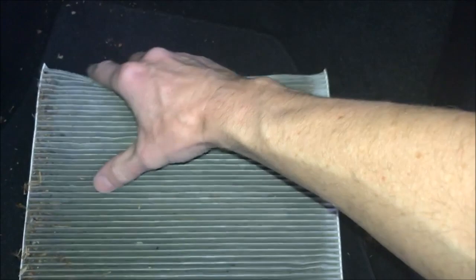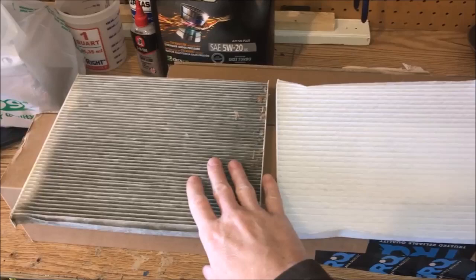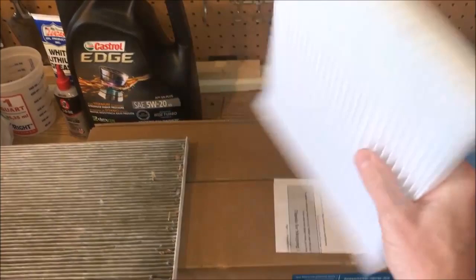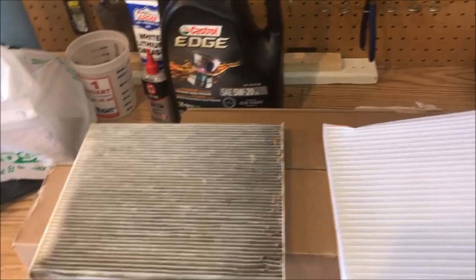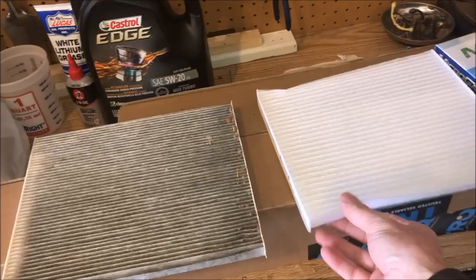This filter really isn't that bad, but let's turn it around and look at it — that looks pretty nasty. This has never been changed and this car has about 60,000 miles on it. You should change these about every year as recommended. Here we've got the replacement filter next to our OEM filter. I'm not too impressed with this replacement — it's a Micro Guard 4068 from O'Reilly. It is a HEPA filter but it doesn't seem very durable, it's flimsy. It doesn't have as much material as the OEM, and honestly I think I can see my hand through it. Whereas our OEM filter is much more robust — it looks like it has charcoal woven in, as well as just more material, and it's much more sturdy and durable than this replacement.